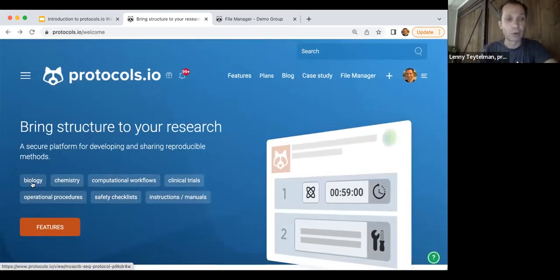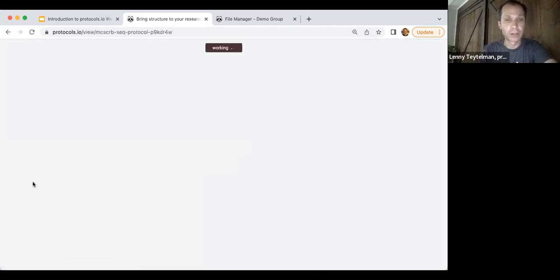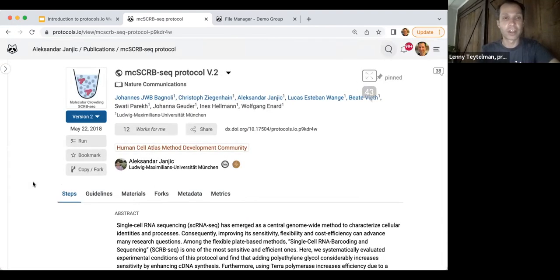And I am going to be showing one of the public protocols for this demo, but it's important to note that there is industry, FDA is using protocols.io, and so we do take security and privacy very seriously. Every protocol that you create starts out privately by default. You decide who to share it with, when to share, what permissions to give them, and if and when it's appropriate, you can publish your protocols and get credit for that, but obviously everything starts out privately.